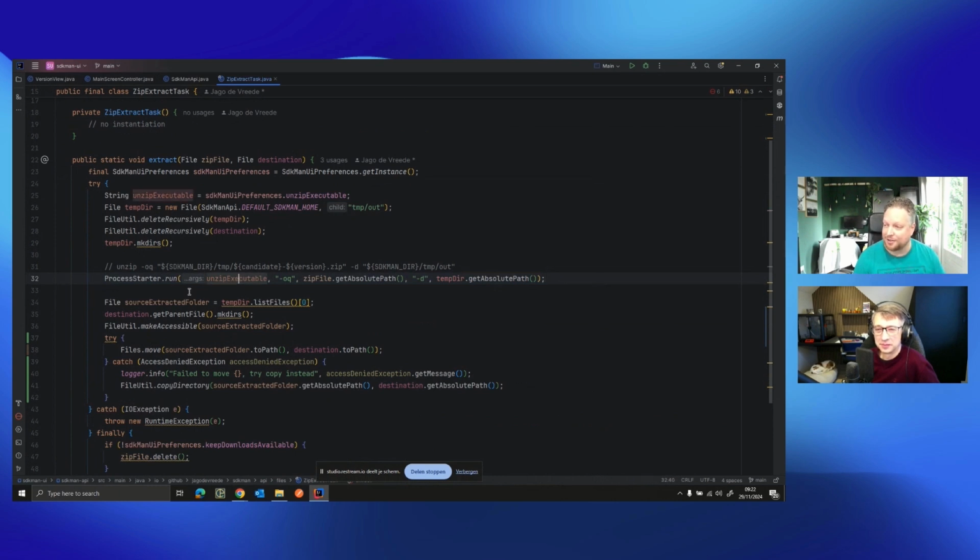So I just start the unzip executable. You can actually configure that inside of the application. And maybe this makes sense why you can configure that as well. But it uses that zip, so you don't see any progress. You see just a spinning bar. Shouldn't take that long, and then it's done.